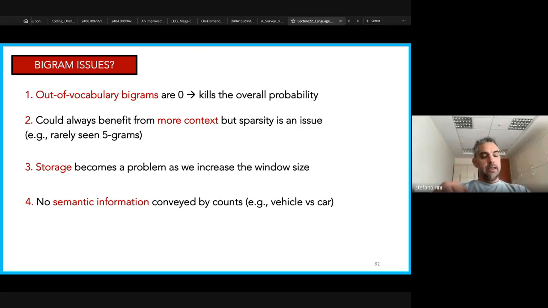And remember, another issue that we have is that there is no semantic understanding. We just look at the dictionary and assume that any possible combination of words happens, and we estimate this possible combination. So there is no semantic closeness between the words. For example, here, vehicle and car, we understand that they are semantically correlated. So the bigram of one should relate to the bigram of the other, and so on and so forth.